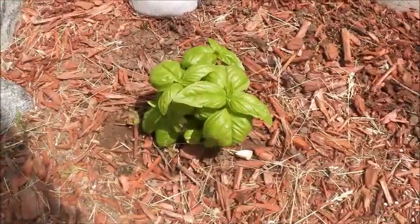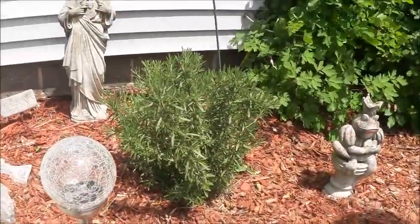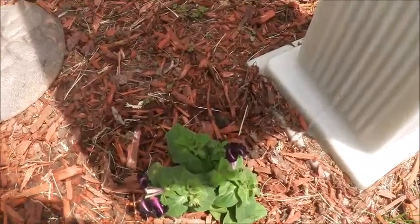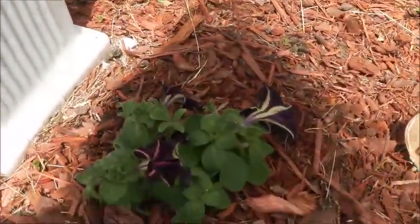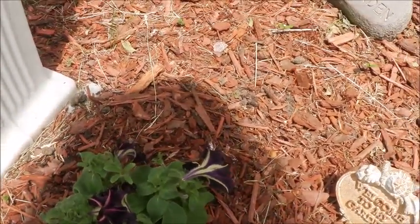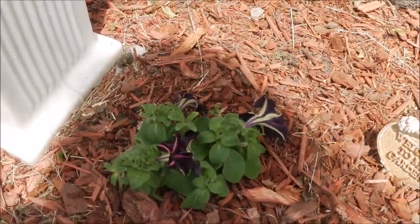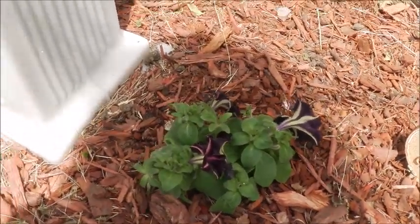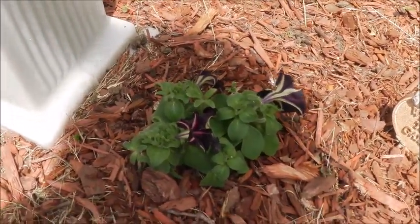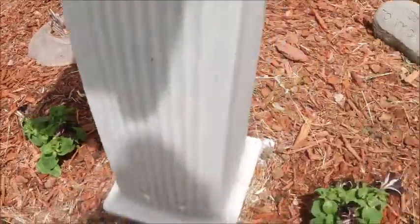There's the basil, there's the rosemary. I bought these two today also, because the color was so amazing. I was going to put them in the planter that I got in the thrift store, but I found that other plant that was perfect — the purple petunia. So I put these on either side of the mailbox, which I think will be really fun. And here's my cilantro.